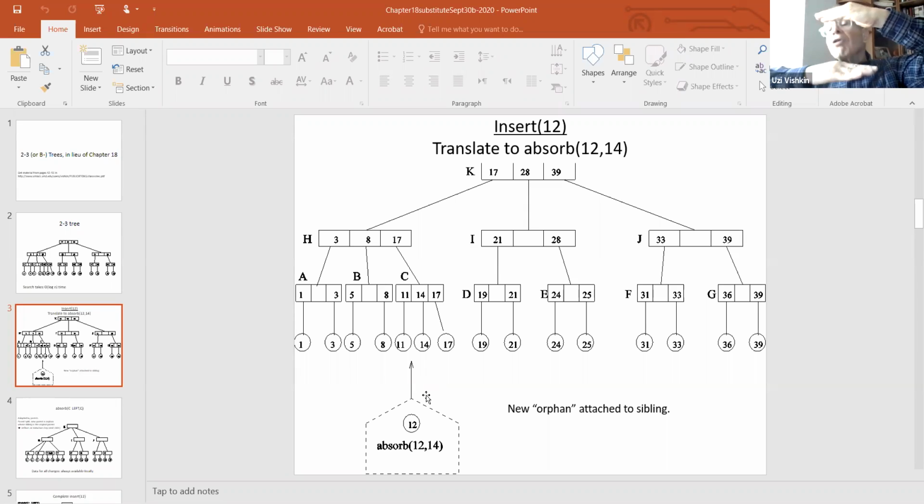We entered an orphan, a node which has no parent. Okay, what about everything else? Everything else is legitimate. Meaning, with the exception of having an orphan, which definitely 2, 3 trees do not recognize this concept, because it should be a tree. Okay, it should be a 2, 3 tree. Outside this infringement, everything else is fully legitimate, right?